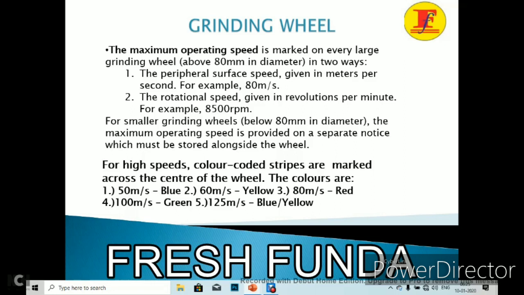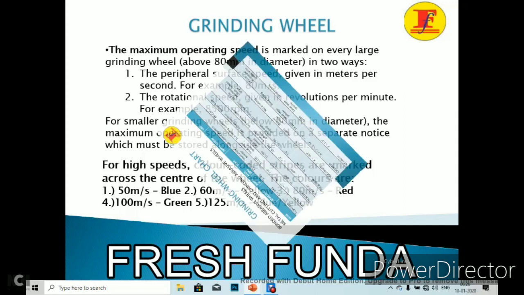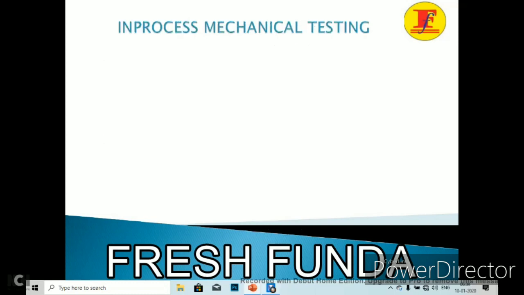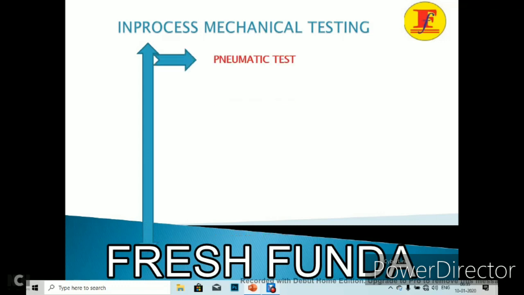So if this color is there, you can easily identify what purpose it should be used for, and we should take care about this speed handling. So the grinding wheels chart you can see here.